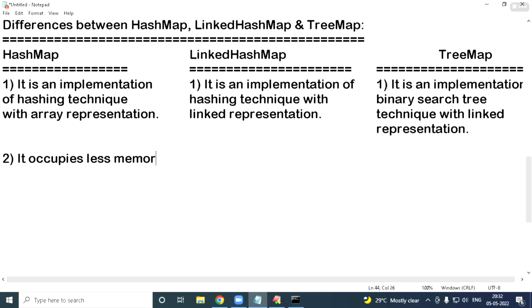Now, it occupies less memory or more memory? Less memory. This one, more memory. Third one, more memory.